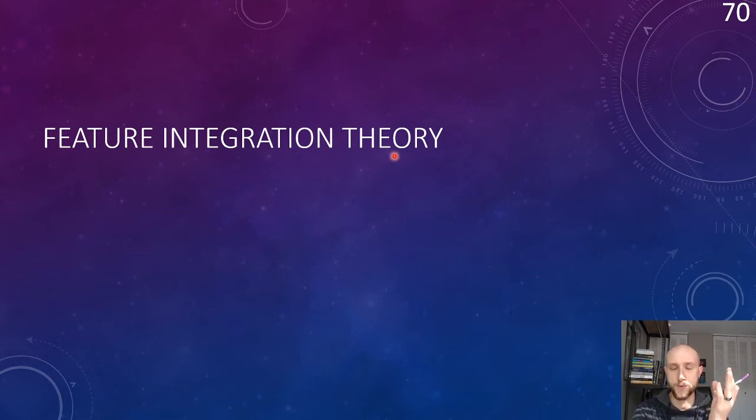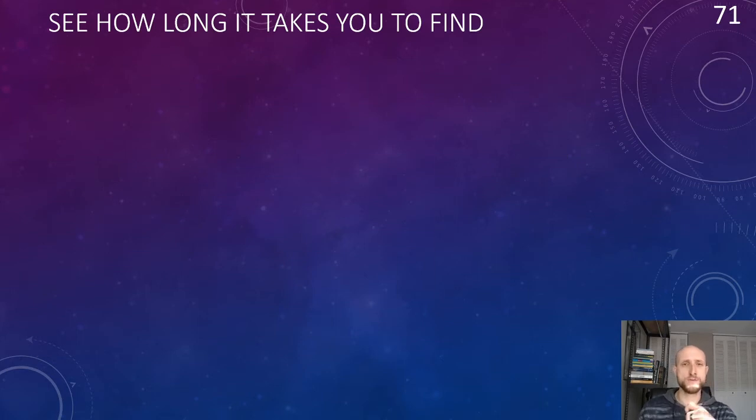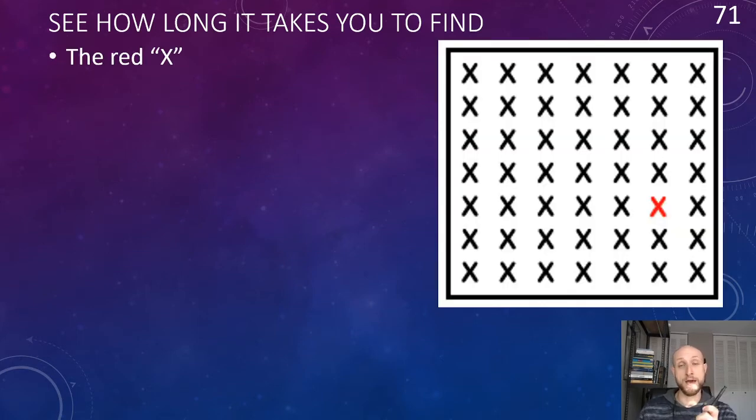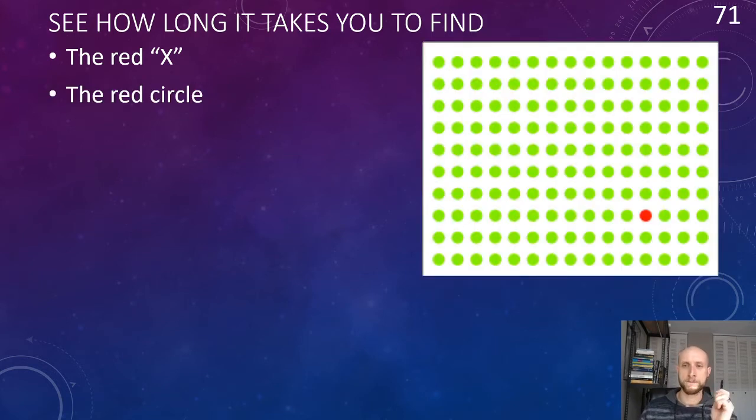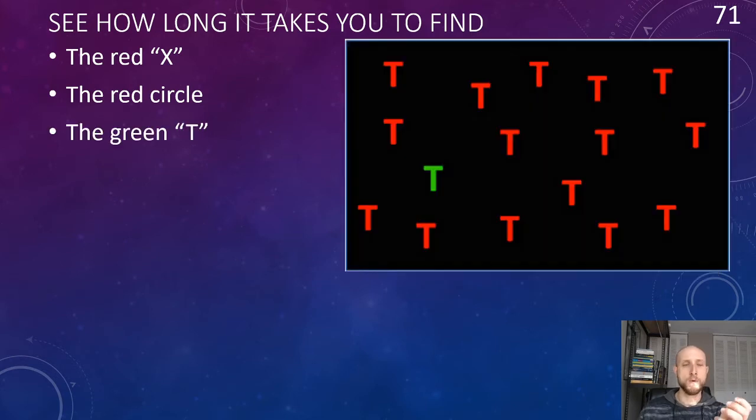Those perceptual features, how do we integrate that information together in order to recognize what's going on? If you remember from assignment 4, I had asked you to do a couple different search tasks. The first one, I had you search through a series of images where you had to find just a particular character, but the only thing that was changed was one feature, right? So this red X here, we have the red circle, we have the green T, right? And so I had you find these different features, and this should be very, very easy.